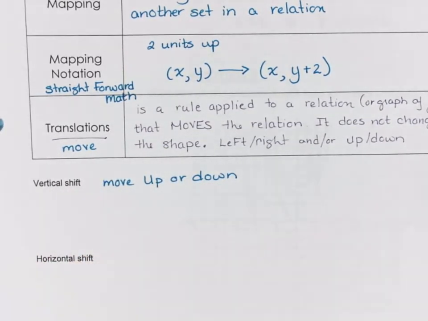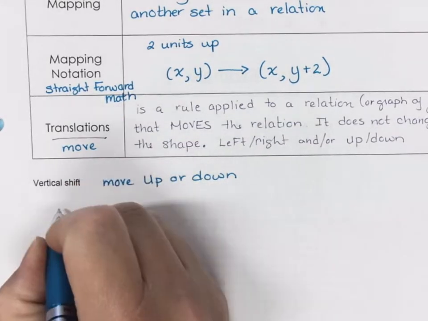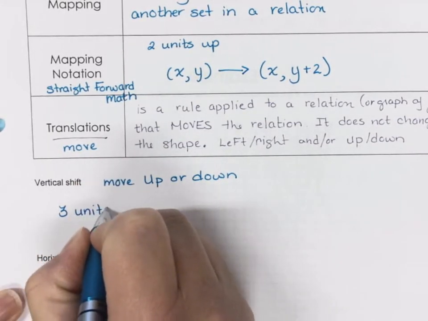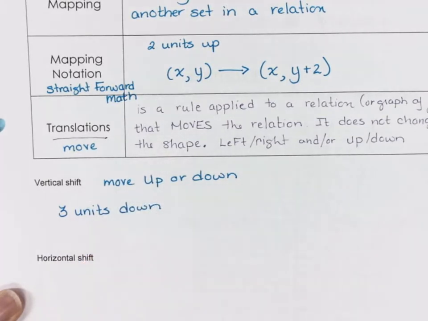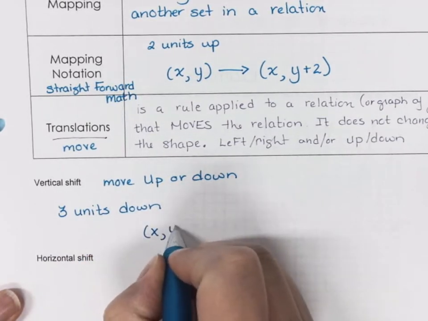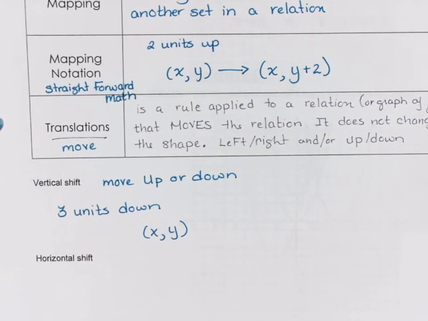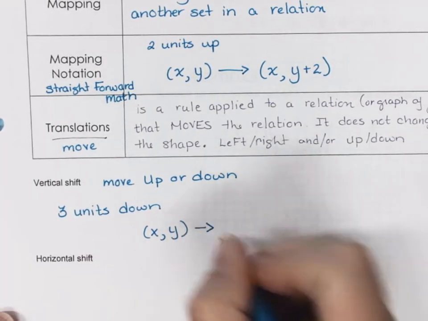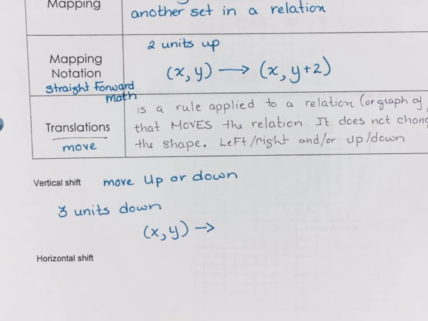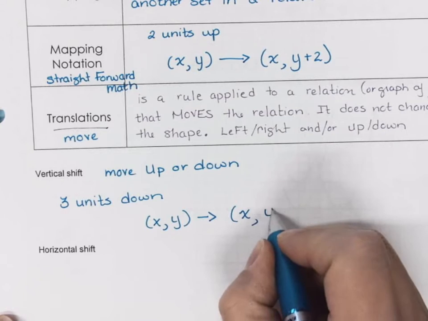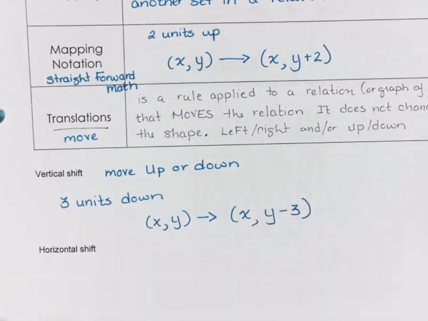Okay, did you write out the words first so you remember in your notes what it looks like? So you're going to do 3 units down? Okay. So we moved three units down, so we're going to start with our original points. And we don't know what they are. We're making a generic statement about them. We're going to draw our arrow because that indicates that this is our rule and we're moving forward to it. We don't do anything to the x's, but our y's, we're going to subtract 3 from them. Nice and easy, right?